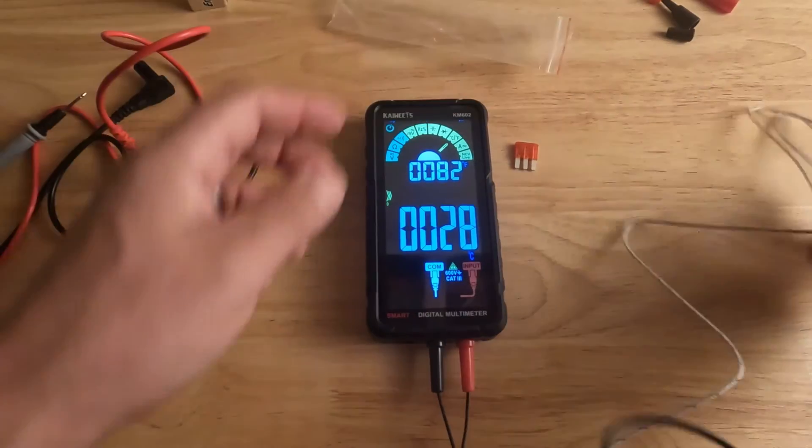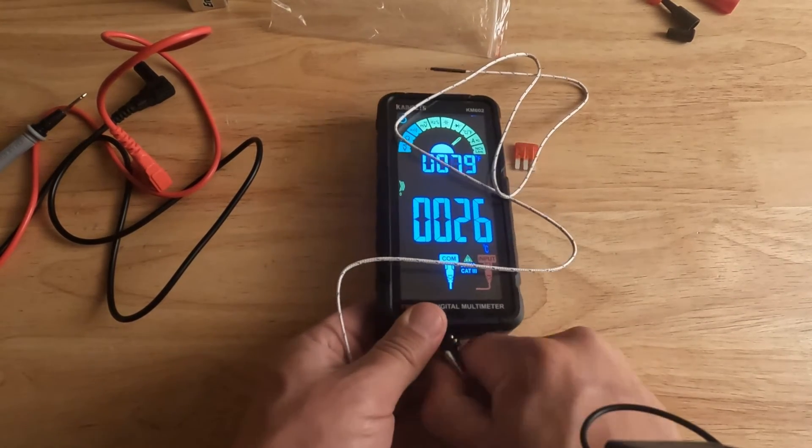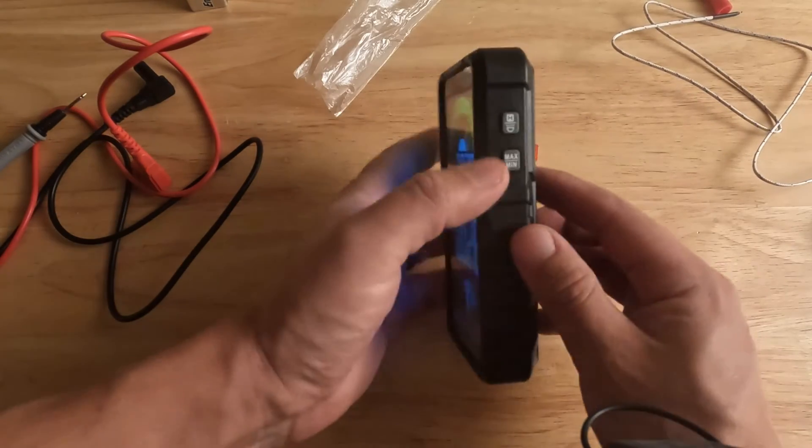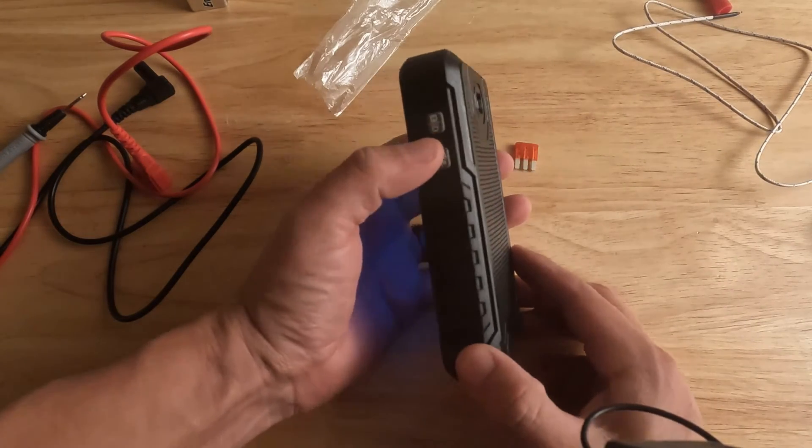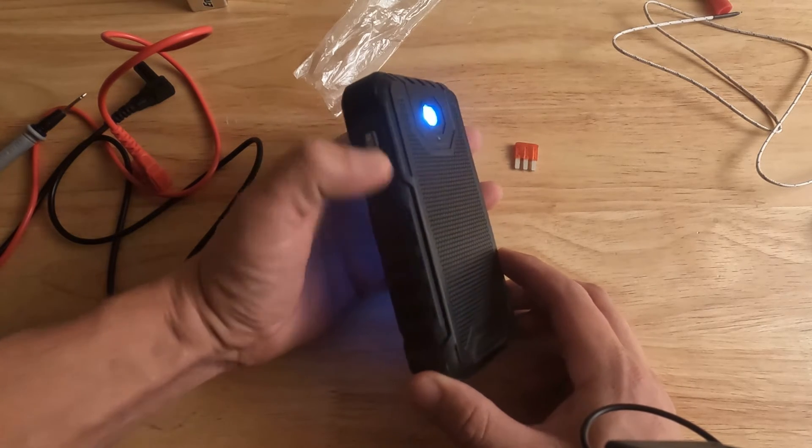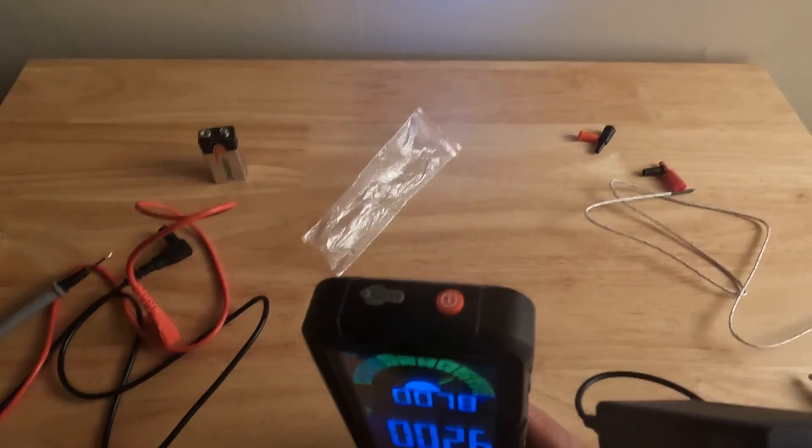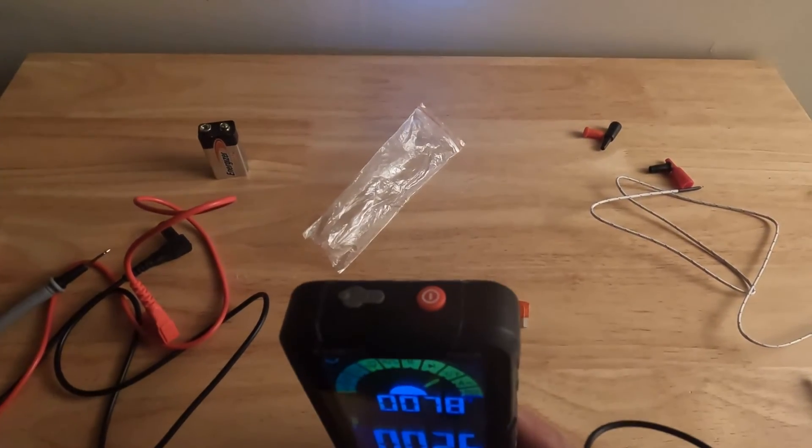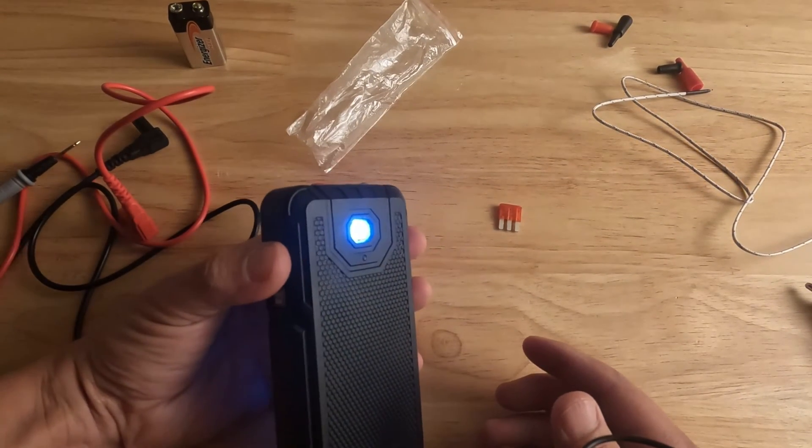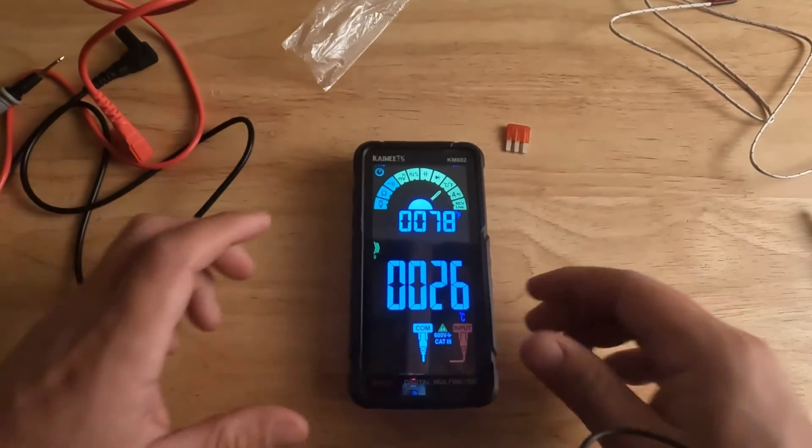The last thing I want to show you guys, I'll show you the flashlight real quick. For the flashlight, we just want to press this top button in and hold it, and then our flashlight's going to turn on, which is great if you're working in the dark in an electrical panel. So we'll press it again and hold it until it turns off.